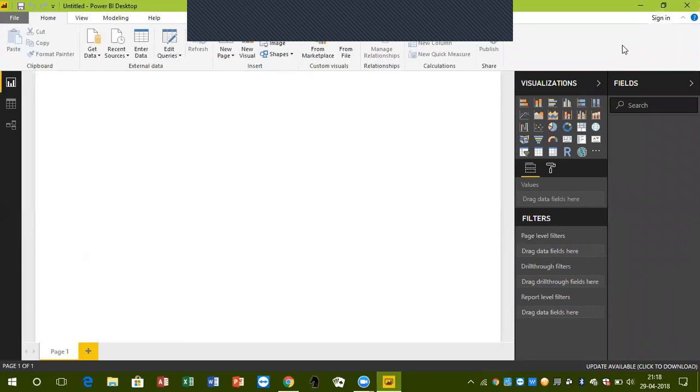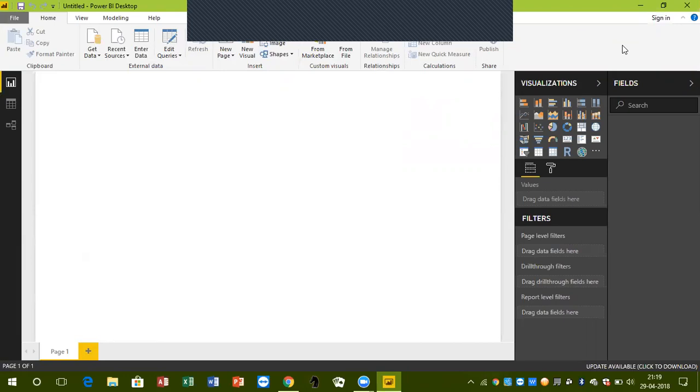Drill through is used when we want to interact with certain details of certain data sets. Suppose I have a report made and visualizations made in the first page, and then I have a few details of that particular data set, and to interact between these two reports, we use the feature of drill through.